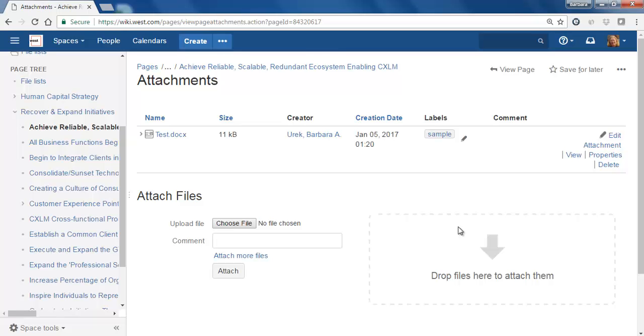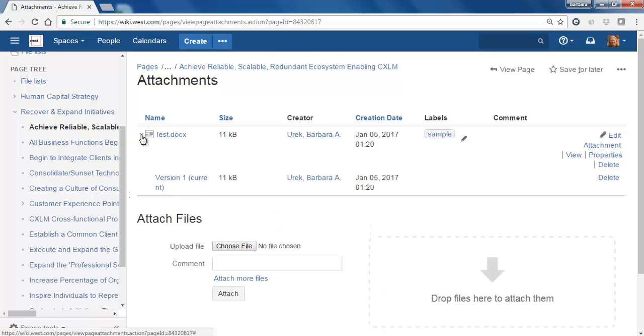These documents do have version control, so it does do kind of a change management. You can see what the most recent version is, and you can see past versions. If you look at the name of the document, there's that caret on the side. You can click this caret to expand. Because I just moved this document over, this is the first version, which is also the current version. As I make edits and changes to it, it'll show additional versions, and it will always have in parentheses the word current next to whichever version is the current version.